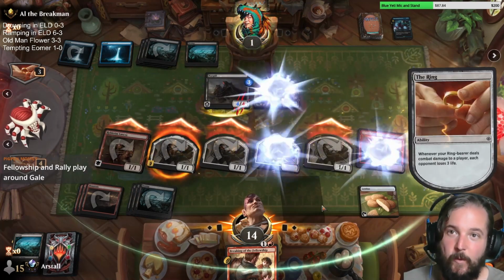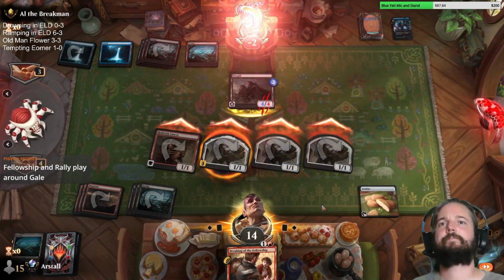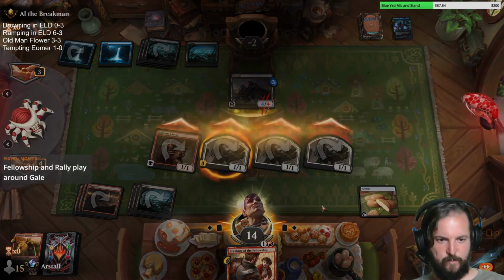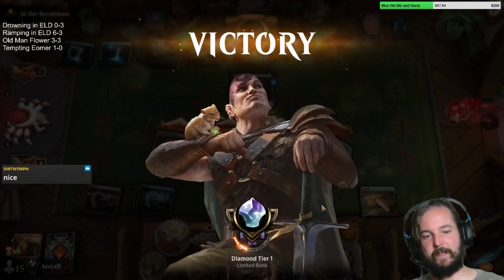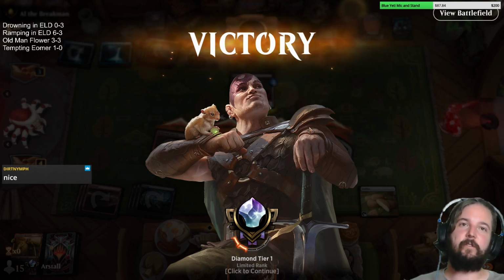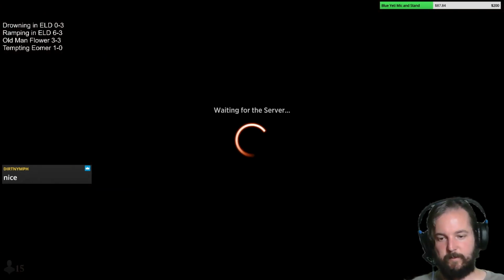Alright, we got there. Fellowship and Rally play around Gale, but they don't give us the level 4 ring, right? Oh no, they do! You're right, actually that would have been safer. You're right, Pigpen.